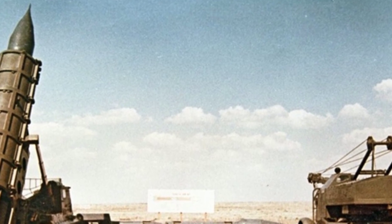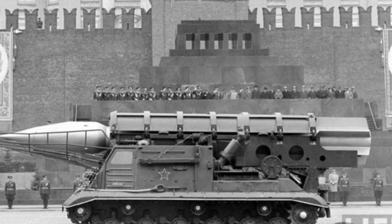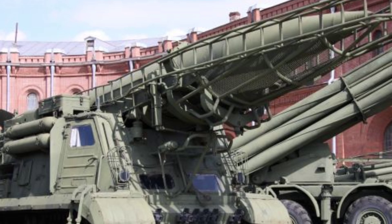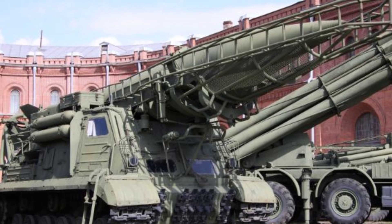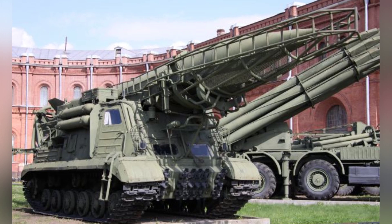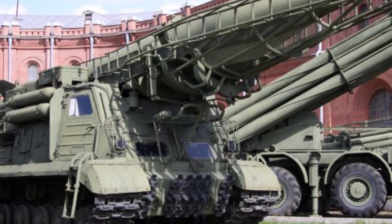As a powerful weapon of the Divisional Tactical Missile Battalion, the 2K-4 would be called upon when the vanguard encountered targets that needed to be struck. They would first determine the coordinates and orientation of their own position and the target, then estimate factors such as weather and atmospheric conditions before launching the rockets. According to tactical requirements, they needed to immediately withdraw from the position after each launch to avoid enemy counterattacks, and replenish ammunition in suitable locations in preparation for a second round. The preparation process before launch took about 30 minutes, and ammunition replenishment required about one hour with the help of small cranes and other equipment.